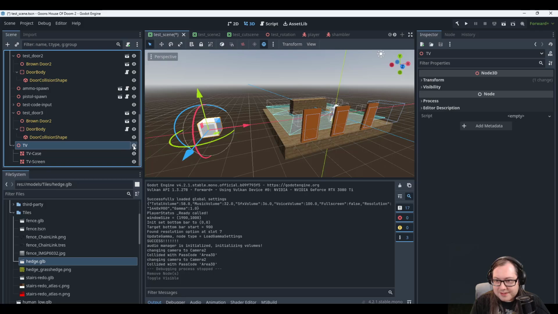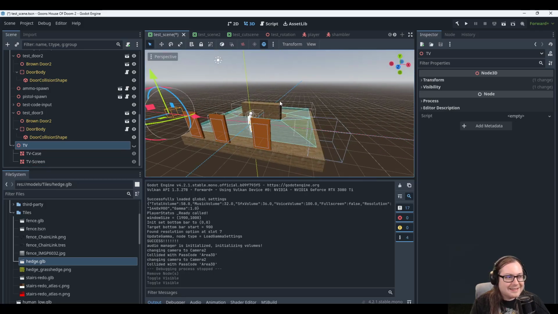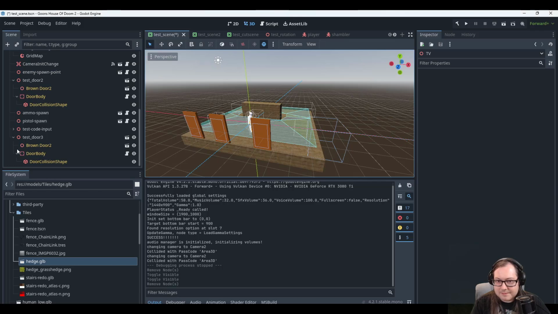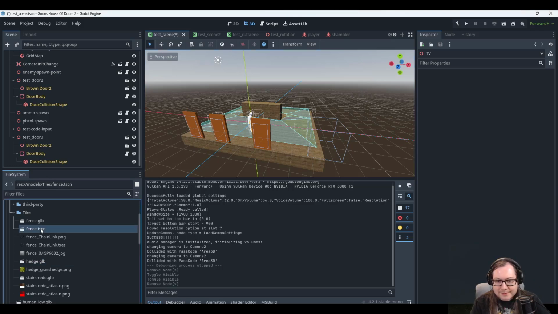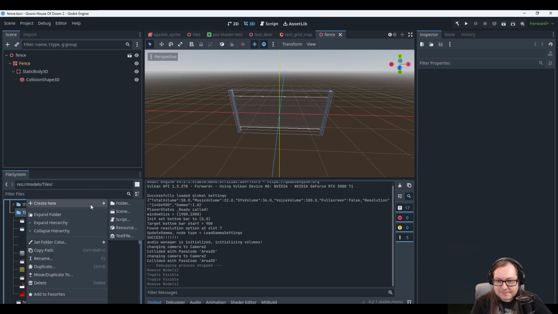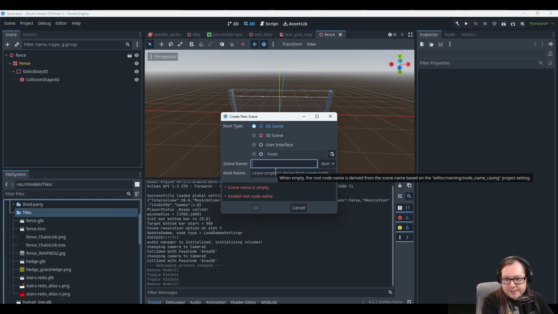I forgot about all this stuff. Okay, so now we have... You know what, I'm just gonna get rid of this thing. Why did I make... Oh, okay, I want to make a similar type thing for that. So we want a hedge scene.